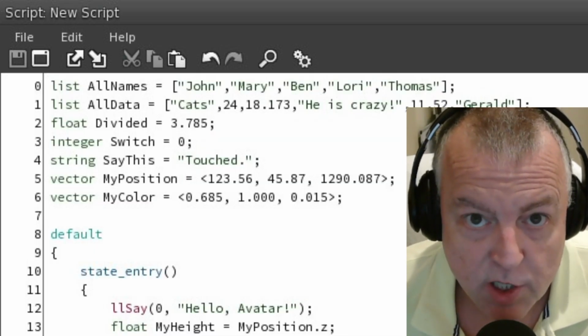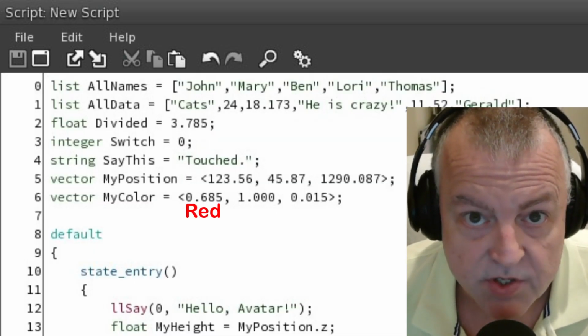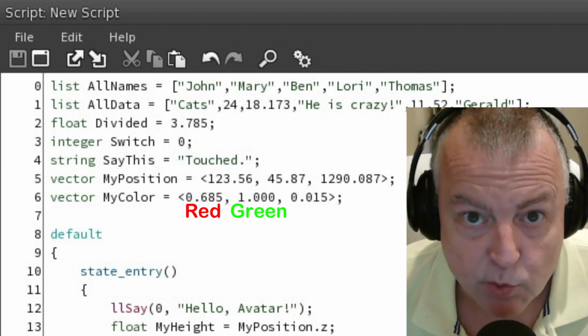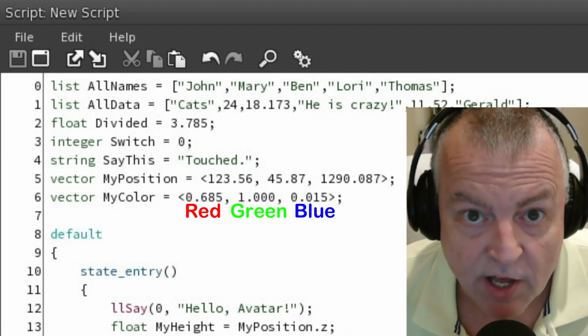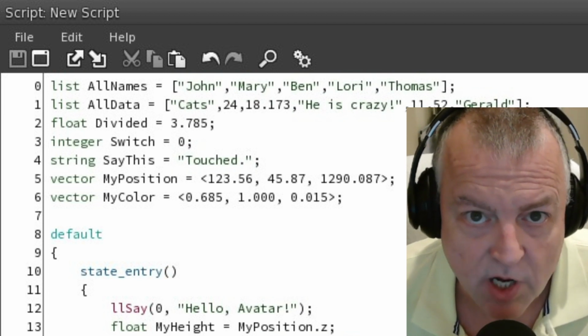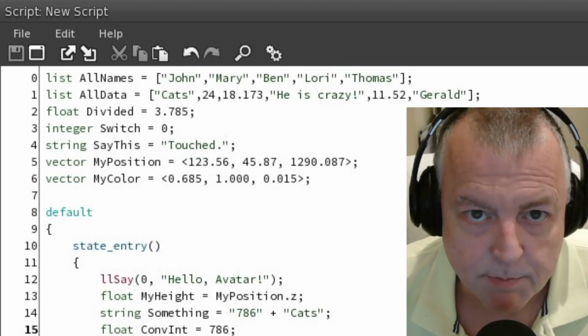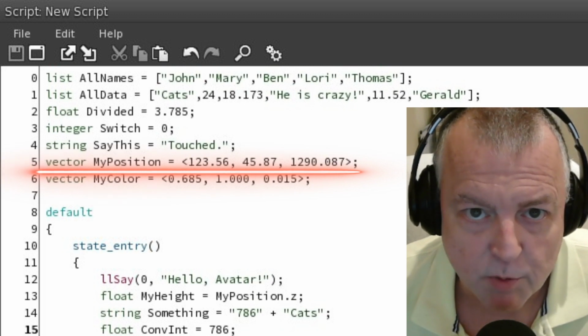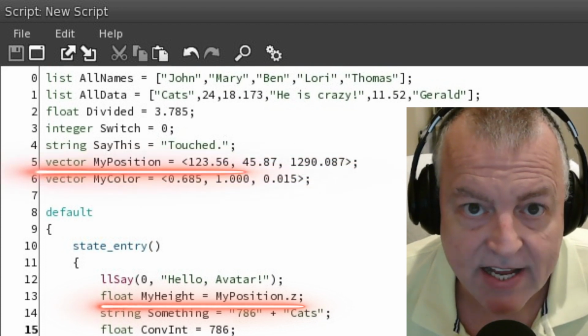For colors, the first number represents the red value, the second number represents the green value, and the third number represents the blue value. Vectors are used in other ways in LSL too, but these are the most common. The numbers inside the alligator mouths, separated by commas, are actually floats, which can be identified individually as well. For example, if I declare a vector variable for my location, x-coordinate would be mylocation.x.